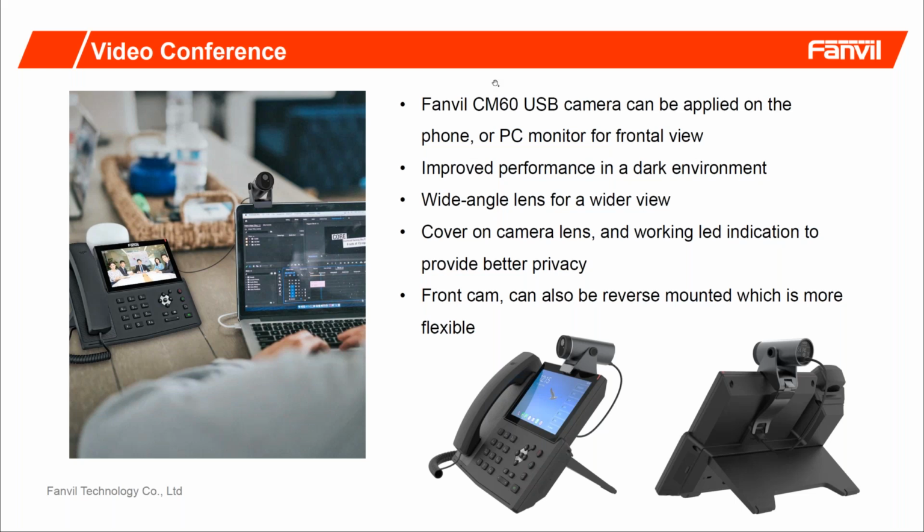So let's say if you keep your phone to the side, which most people in the office do, you've got your phone to one side and then in front of you, you've got your computer or your laptop. If you're wanting to make video calls, it would make sense for it to be in front of you, but you're not going to move your phone. So what you can do is have the camera plugged into the phone, which is where the call is coming from, but then pull it out and attach it either to your laptop or your computer so that you've got that front view. It also works well in dark rooms, so it's specially designed to work where there are lighting issues and to compensate for that.